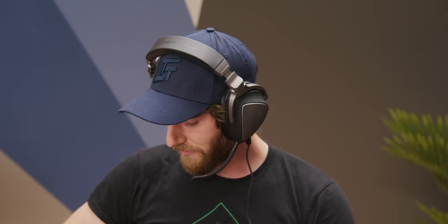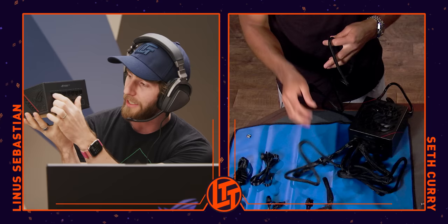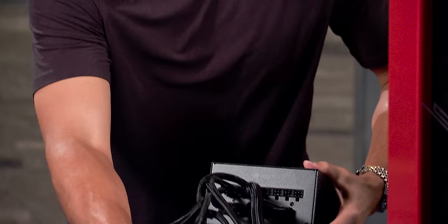Fun fact — the state of California recently banned the shipment of systems with graphics cards this powerful into the state. In this power supply, I ran out of room at the bottom, so now I go up top? You bet. You've got three connectors here labeled CPU slash VGA slash PCI-E. I think they could label these better. You have built yourself a beautiful pitch-black octopus with red accents.